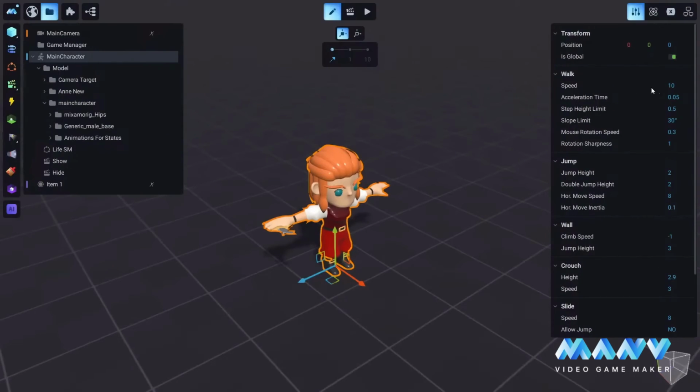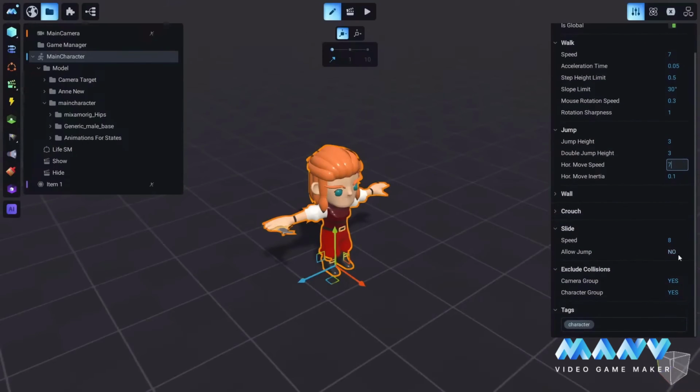So of course now Annie is a little bit smaller than our old character, and we can change a few character attributes. For example, we can change the speed to something slower, and these properties are located if you click on main character. The rotation speed, we can make her jump higher maybe, and this is the speed while she is in the air. These wall and crouch properties are not useful in the third person template right now, because we are still making edits to the main character, and so it will be more expandable in the future. But you can play with this in the side scroller template.